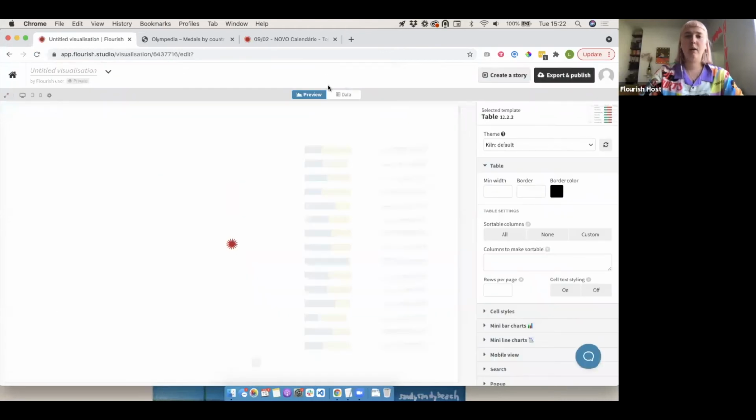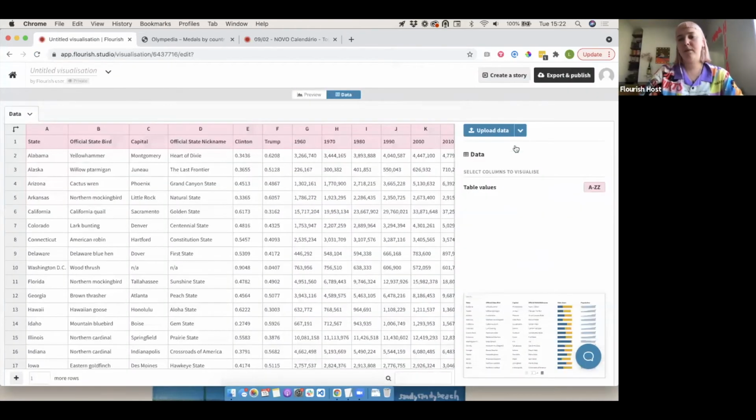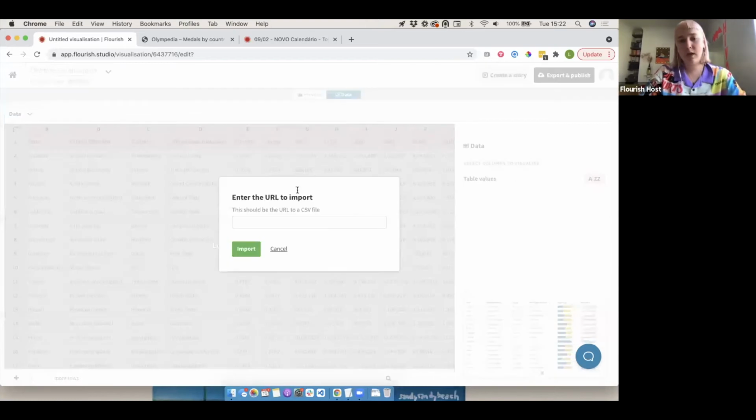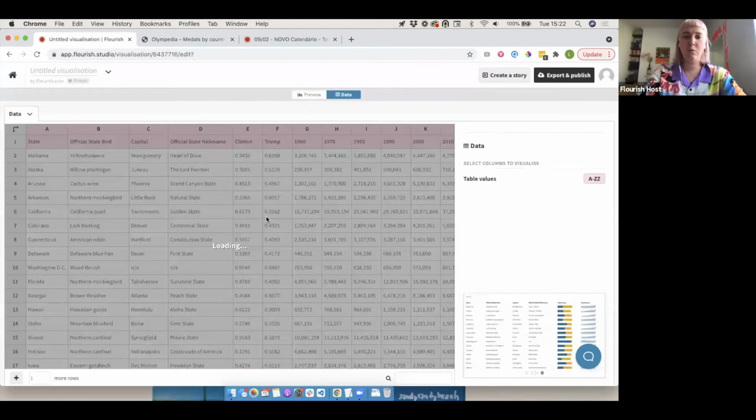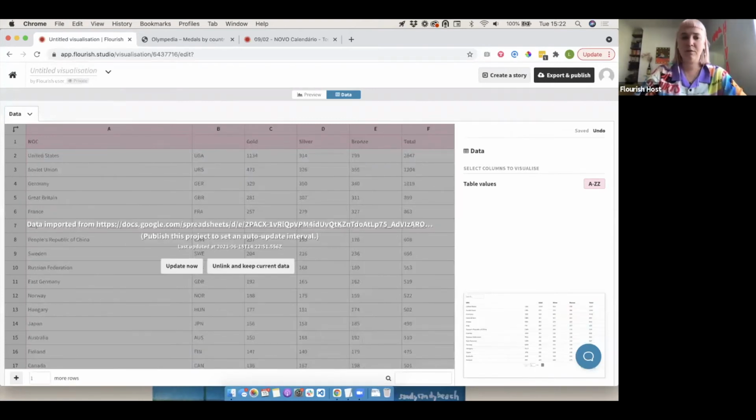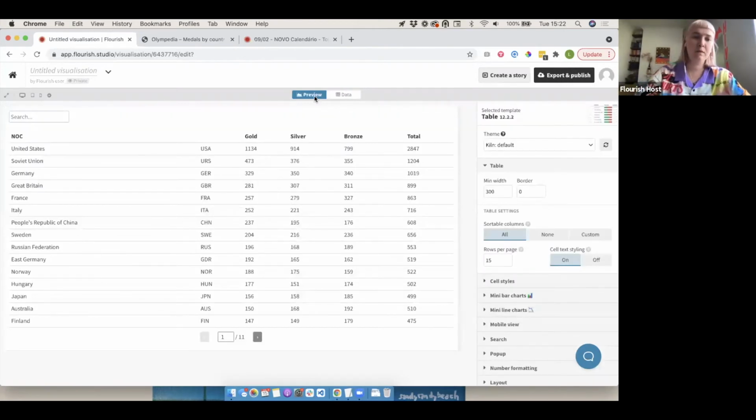We can now import the exact same live CSV, or again, we can just paste it in however you wish to approach this, or however is possible for you. I'm just going to use the live CSV because I find it very useful that I can use the same sheet for multiple things. And then when we head over to our preview, we can see what it looks like. So it's okay, not great yet, but let's just do some quick changes and we can see how this really becomes a very powerful, useful template.